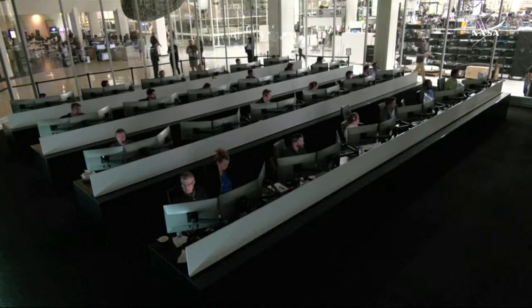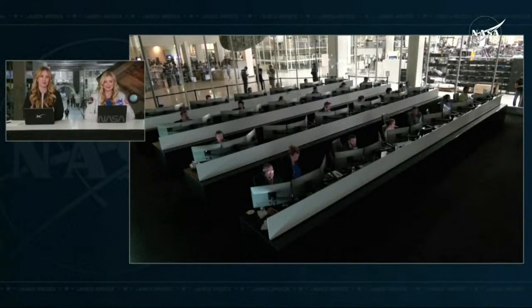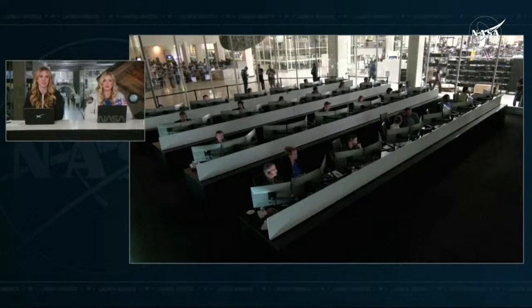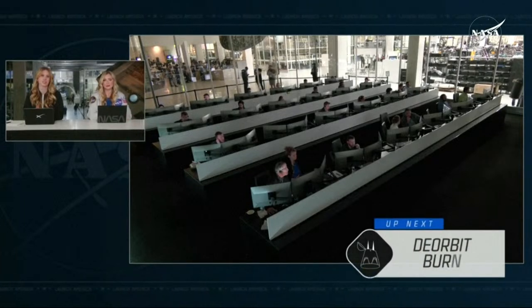Nominal trunk jettison. All right. Great news there. That trunk has been jettisoned from the Dragon capsule. So the claw was separated. That's the mechanism that connects the telemetry and power between the Dragon capsule and the trunk. In order to expose the heat shield underneath Dragon, we had to jettison that trunk, and so we just got confirmation that that has happened. So that is great news. Basically means that telemetry is looking good and that the nitrox system is primed for cabin and suit cooling, and the heat shield, like I said, is now exposed and ready for atmospheric reentry.